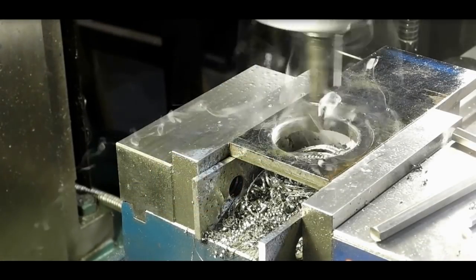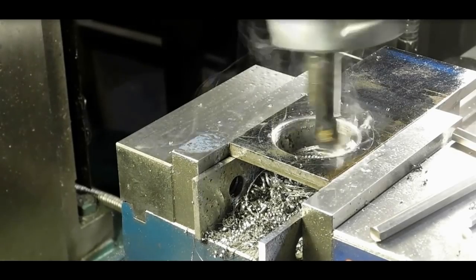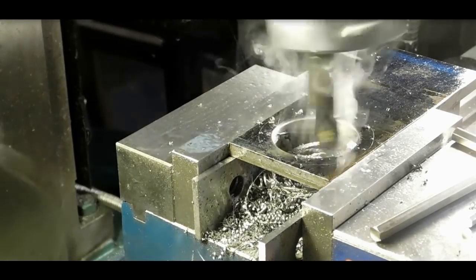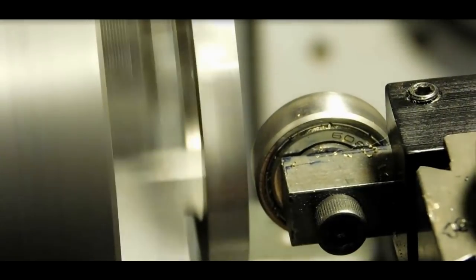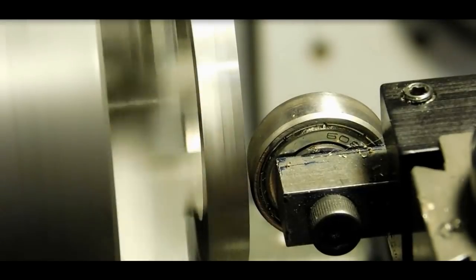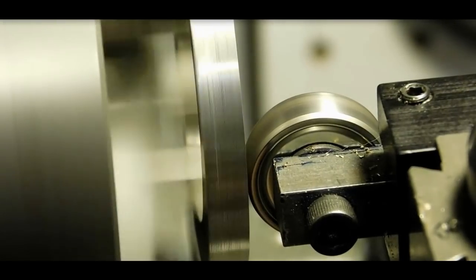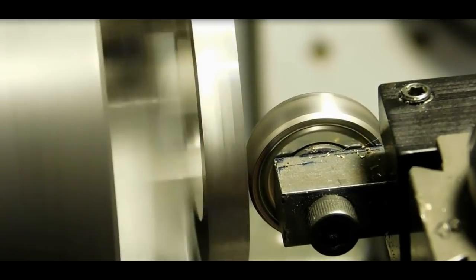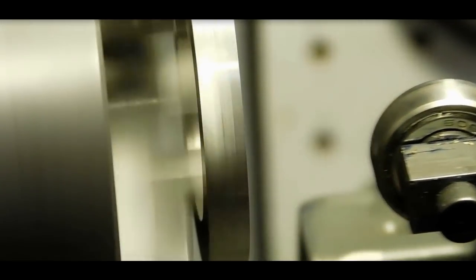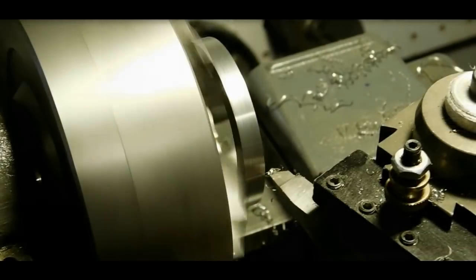Yeah, I decided to bore the hole in the mill. I got my boring head up there. I don't use it that much, and I'm having fun with it. So, alright, I've already had it over to the bandsaw and to the sander. So now I'm just using a bump here to get it in line. I'm holding it from the internal bore that I just made.